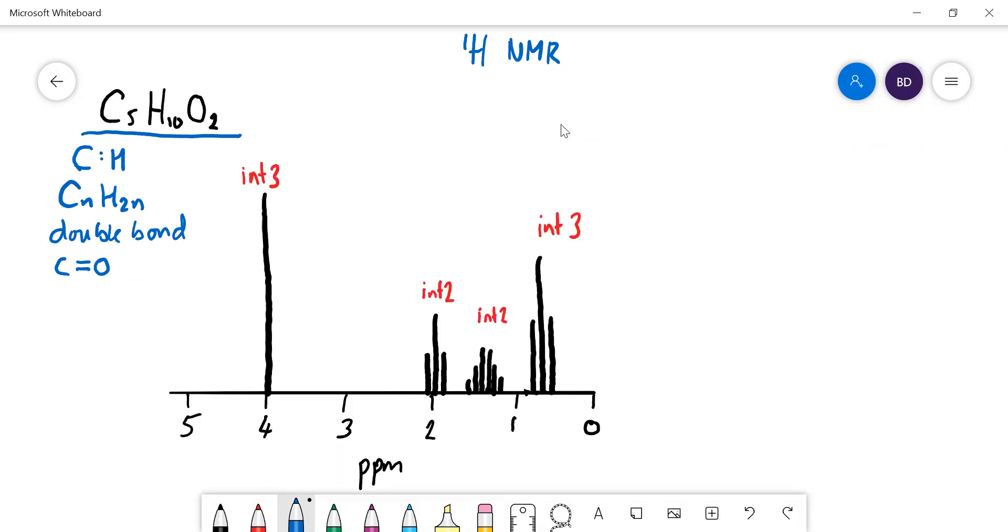So you've got two oxygens in there, so let's have a think. Could it contain a carboxylic acid group? Well, we know fairly quickly it can't because this proton here would give a ppm of about 12, a really high ppm, and there's nothing anywhere near as high on this spectrum. Also, there's nothing that's got an integrated value of 1, so we can't have that. Likewise, we know this molecule is not going to contain alcohol either because that would give us an integrated value of 1, so we can rule out all these things.